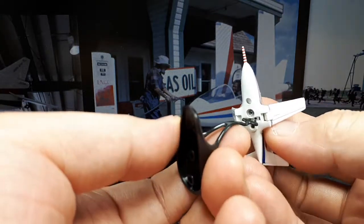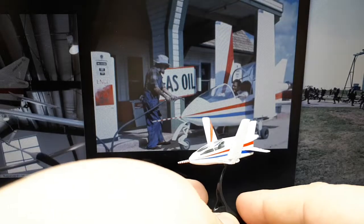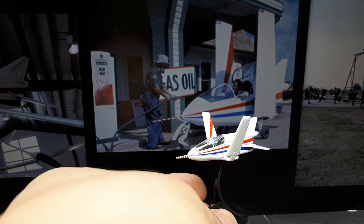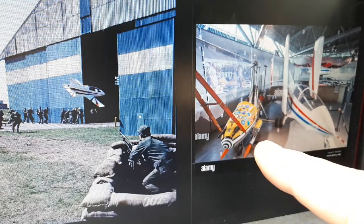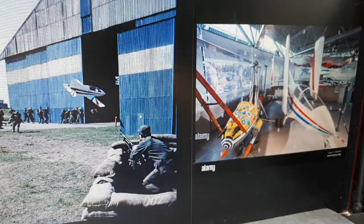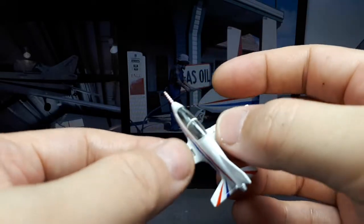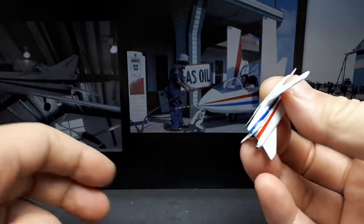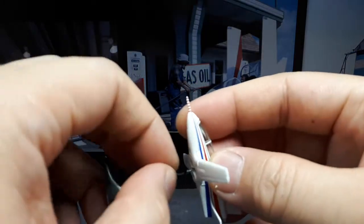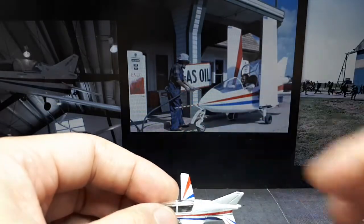That stand is questionable — doesn't seem to want to stay in. Kyosho did a nice job with that little tube on the front. Here's an image of it flying into that warehouse, and here's an image next to the Wallace gyrocopter which I've reviewed in the past — both pretty small vehicles. The wings fold back down but there's a weird gap; pushing it in helps close it. This stand is very loose — it's kind of scary. I'm afraid if I just leave it on the stand during this review it's going to fall out, so I'm going to put some putty in it.